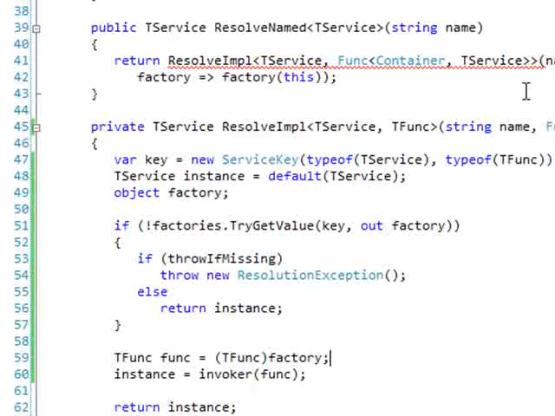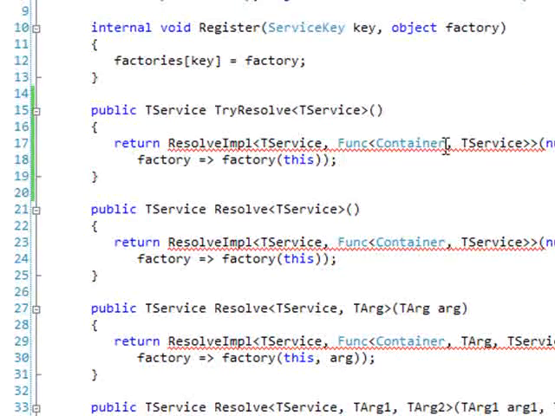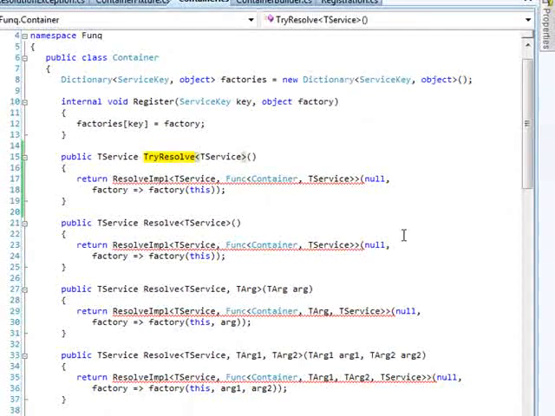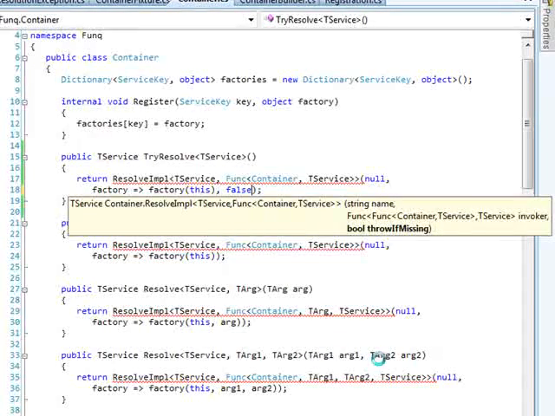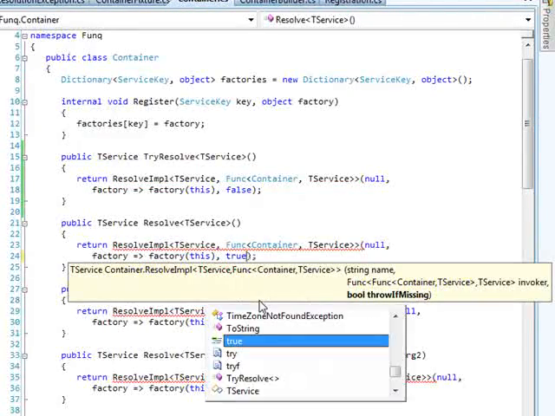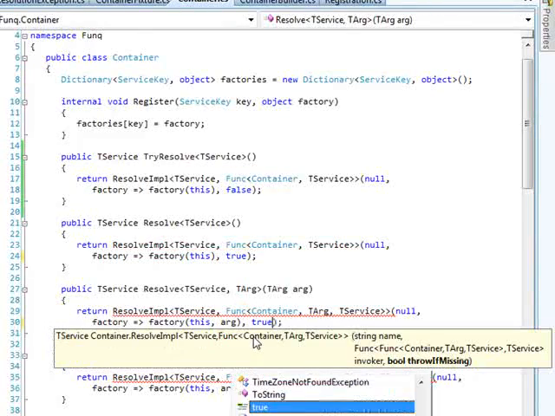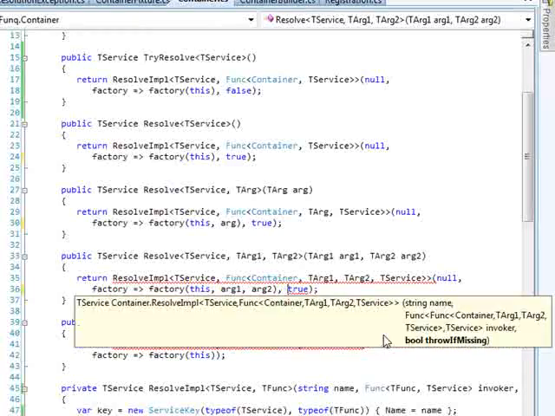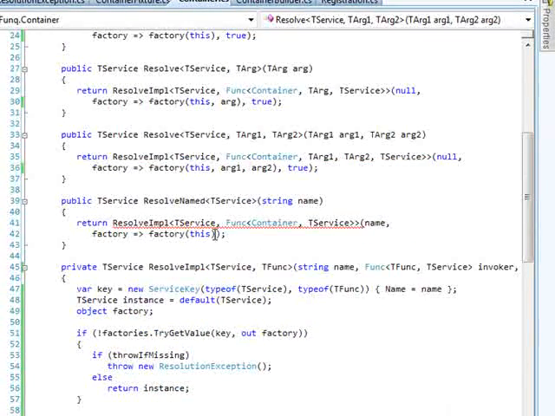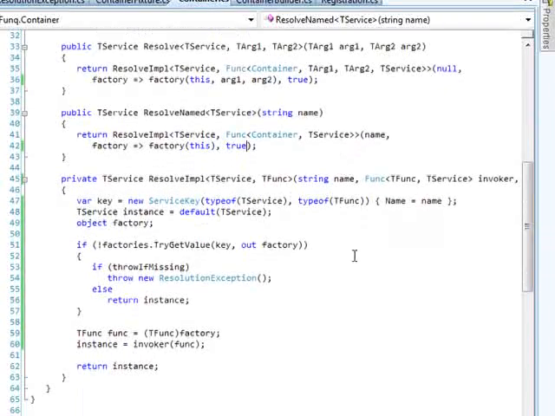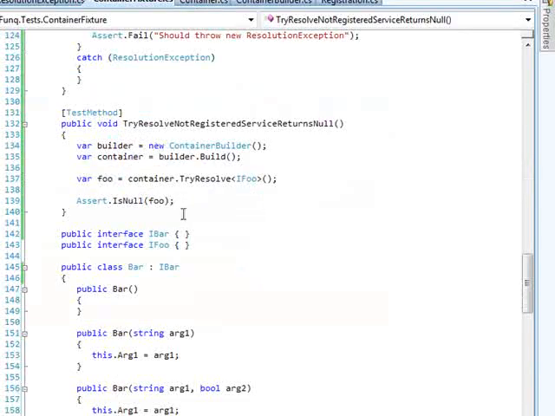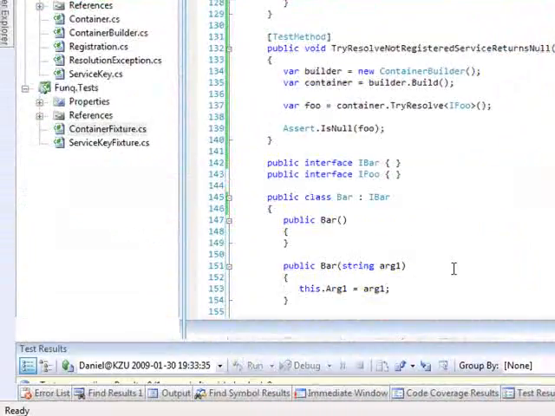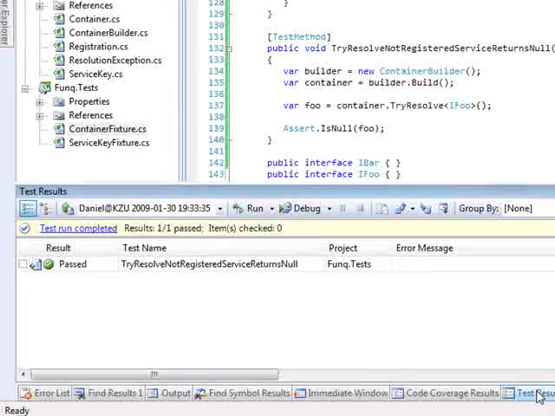There we go. So now what we need to add is for all the results that are not try resolve, this should be false for the throw if missing, this should be true, this should be true, and this should be true because all the results should throw. Resolve name, this should also throw, and that's all. So now we can go back to here and get the null in that case.